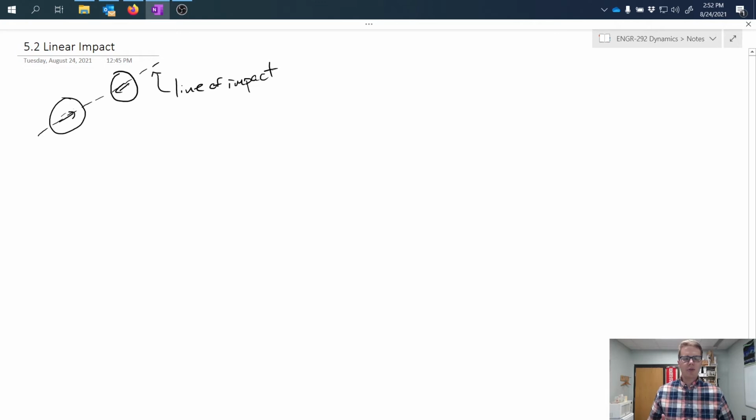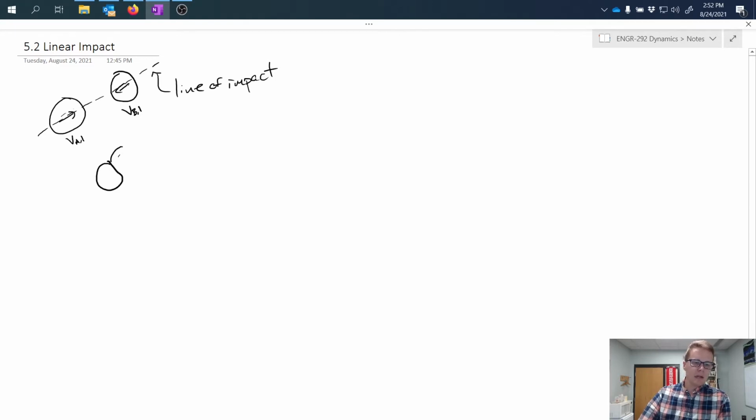So as these two things come together, make contact, then bounce off each other and return in the opposite direction, there's a few different things going on, all in a very short time step. So we start with these two, let's just go with balls, we're going to call them two balls, coming together with some velocity. Let's call that velocity VA1 and VB1. Now, the subscripts A and B are to indicate the two different balls, and the subscript 1 is to indicate that this is the initial state, the initial velocity before they make contact. So they're moving towards each other, and then they make contact.